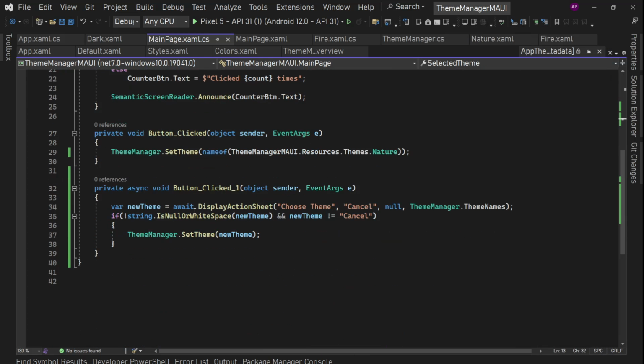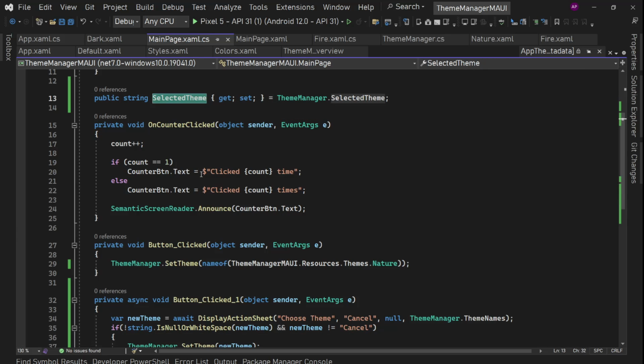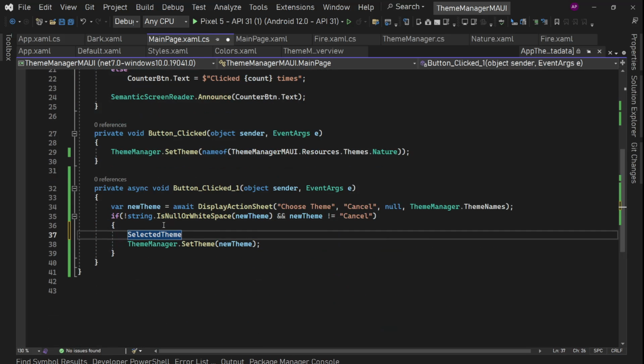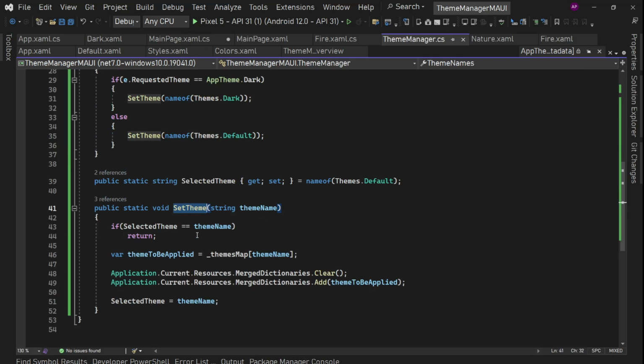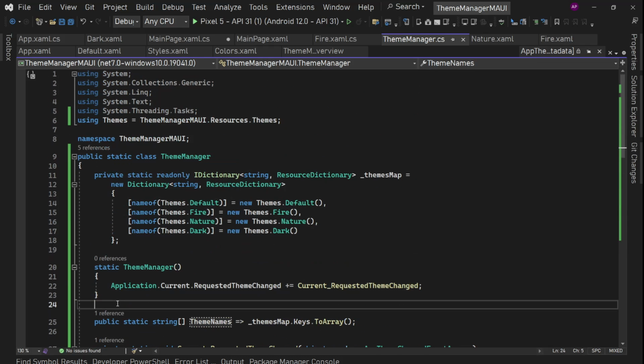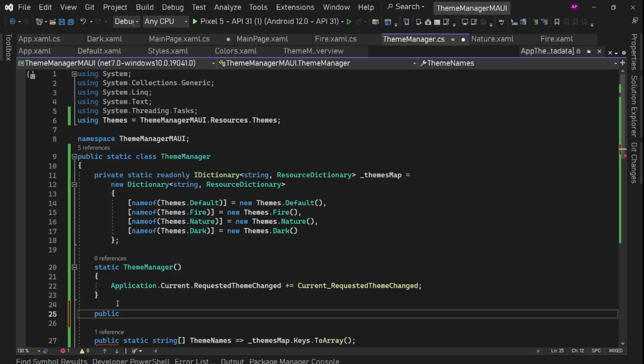Now one approach could be to set the SelectedTheme property here, which could work for this page, but there might be other screens in our app where we need this updated selected theme, right? So the best approach would be for ThemeManager to have some notify option, so that whenever the selected theme is changed, it notifies whoever wants this updated value.